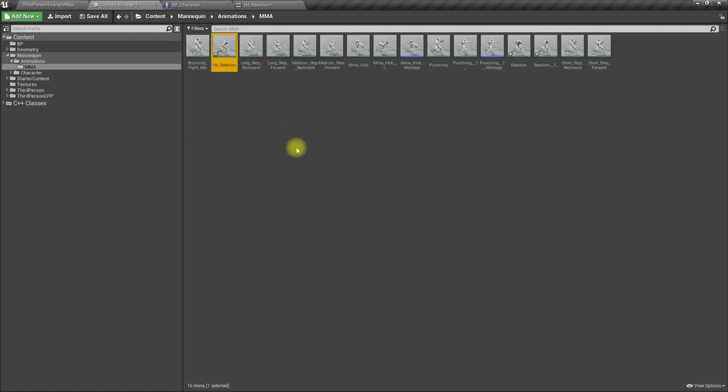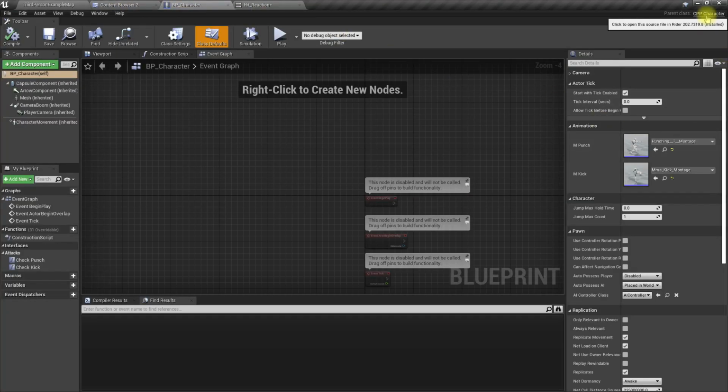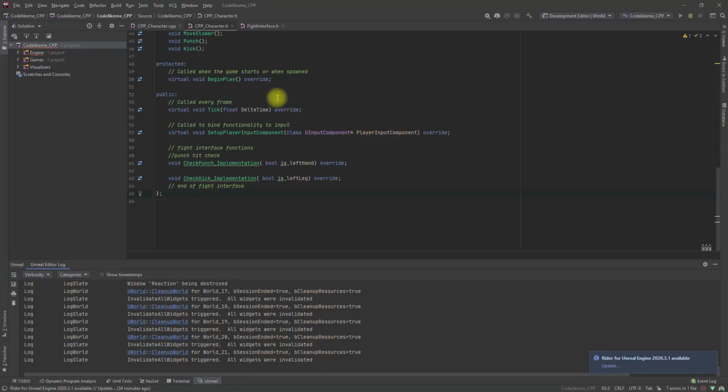So first, let's open the C++ file of the character, which is this one.